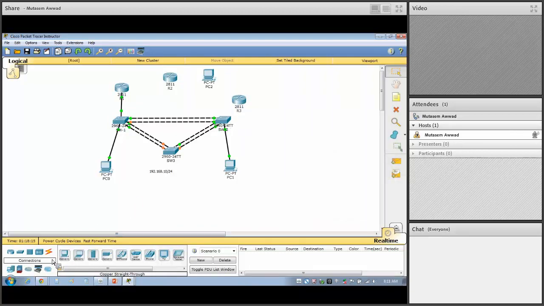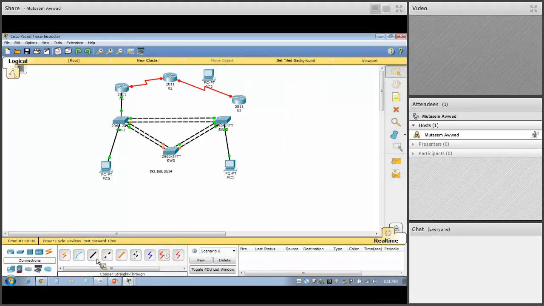Let's make sure that R2 is the DCE. So always S000 to S000 of R1. Get another DCE cable and go from R2 0001 to R3 000.